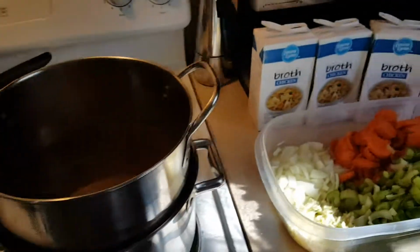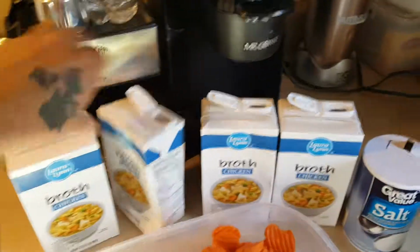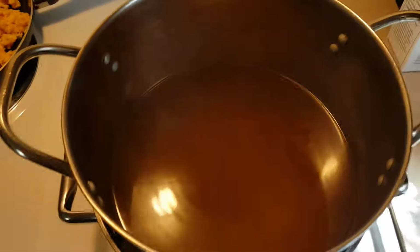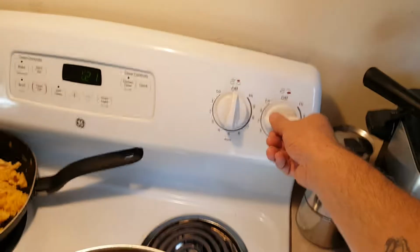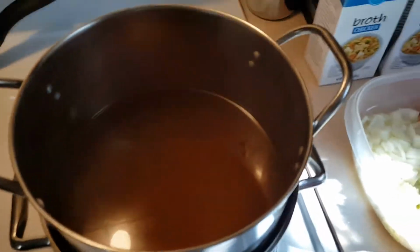Alright, so first what you do is you want to start off with these 32-ounce chicken broth. I use a total of 4. We've got 128 ounces of chicken broth in here. And what you want to do is bring it up to a boil. So set it at its highest temp, get it going pretty good.